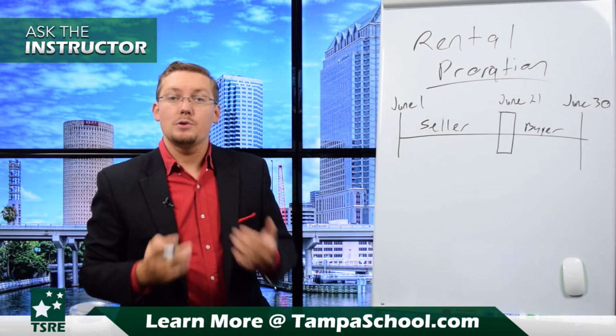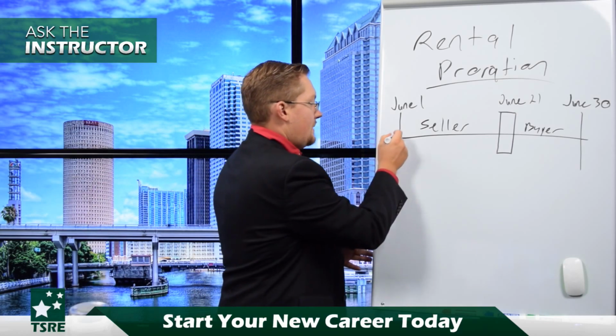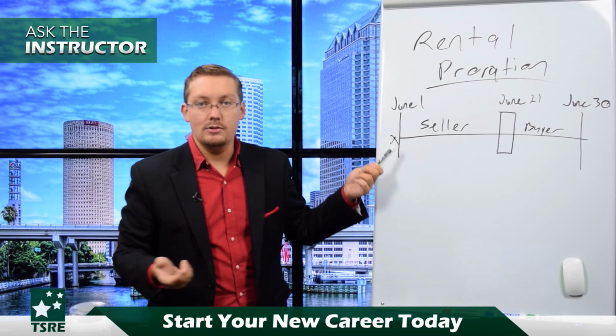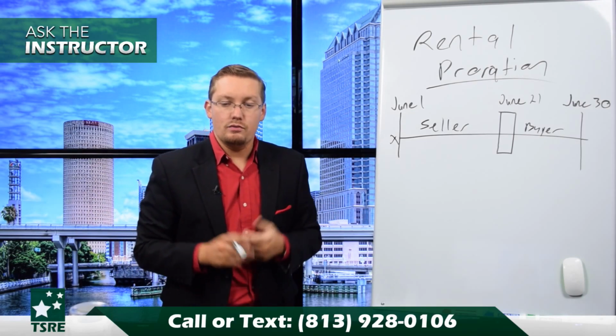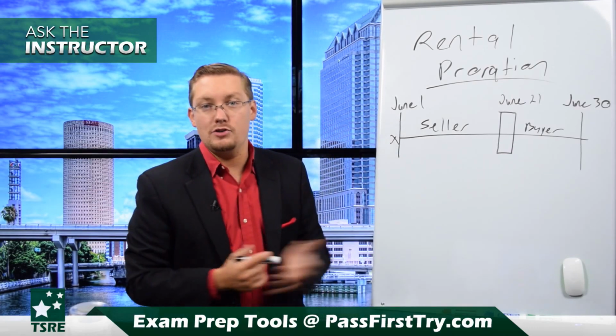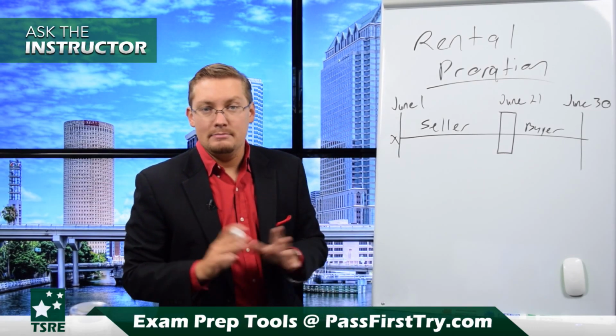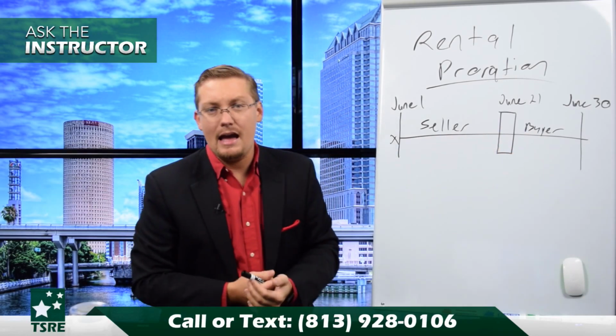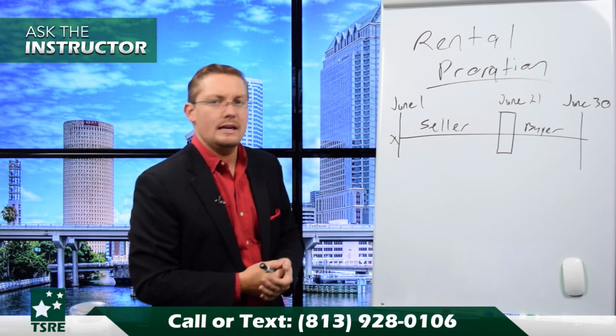Now, again, going back to when rent is paid, rent is going to be paid up here. So who has all the rent? Well, it's the person that they're paying rent to on June 1st, which is still the seller. So right now, unless we do a proration, the seller's getting this entire month of June, which that's not fair. Definitely not fair, because the buyer owning it for just a little under about half of a month, maybe about a third of the month that we're looking at here.